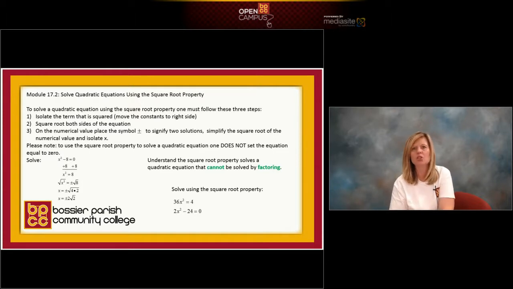Now, can you leave me the square root of 8? No, you have to simplify that. The biggest perfect square in 8 is 4. So 8 is 4 times 2. Now we're going to square root 4, so a 2 is going to come out and become a whole number. And the other 2 we cannot square root, so it stays inside. So we have our 2 solutions. x equals plus or minus 2 square roots of 2. Or you could write x equals 2 square roots of 2, comma, negative 2 square roots of 2. There are 2 solutions to this quadratic equation.